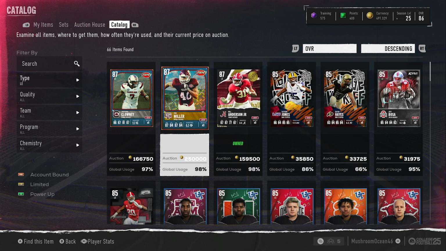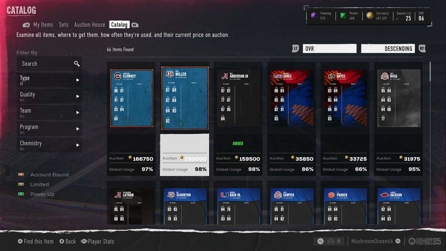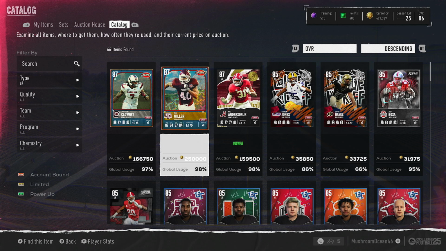But I totally understand that a lot of people don't have 250,000 coins to just rent out for weeks. So I get that. But anyways, this Von Miller right here, he has 83 speed, 87 tackling, 84 acceleration, 87 finesse move. So he has a great finesse move. He is a little bit lower on the power move. But still, for only a 75,000 coin rental, he is a very good pickup.